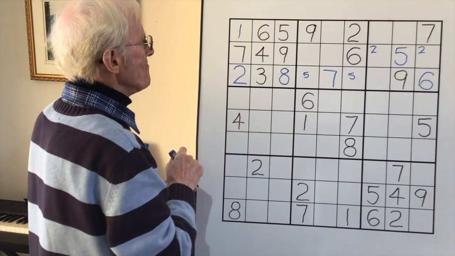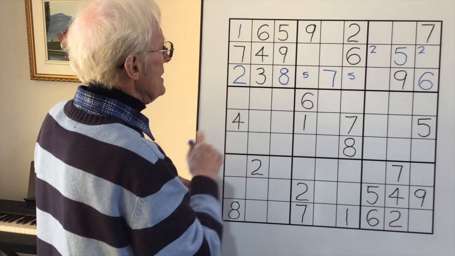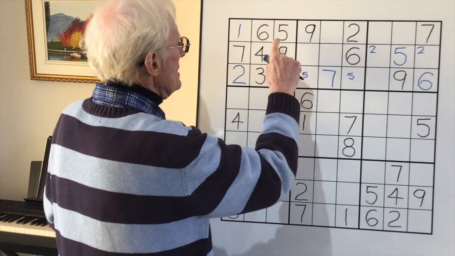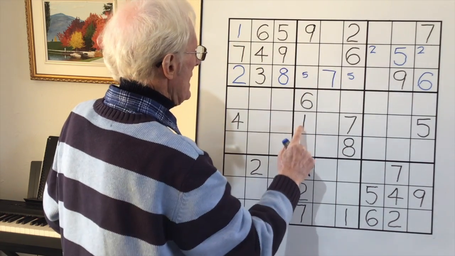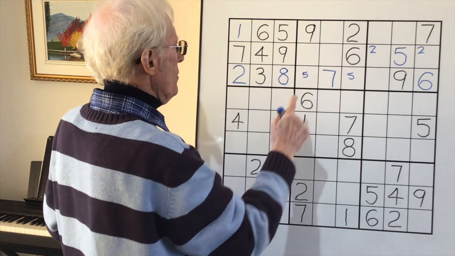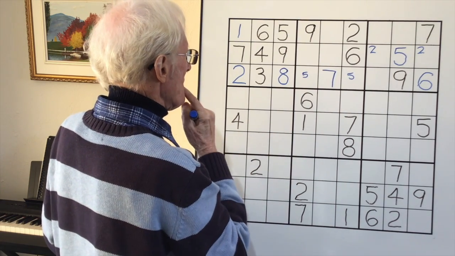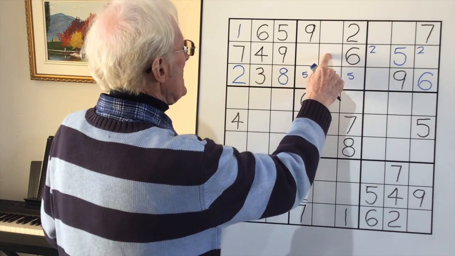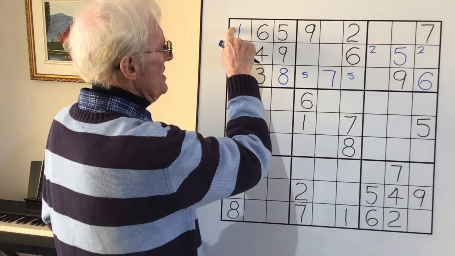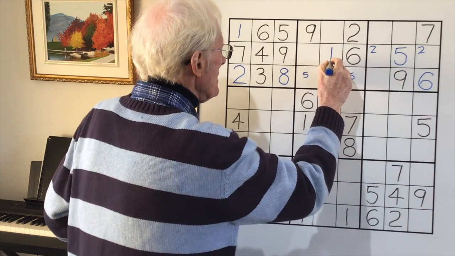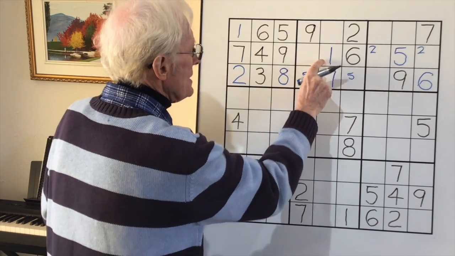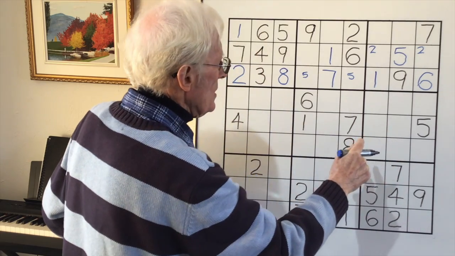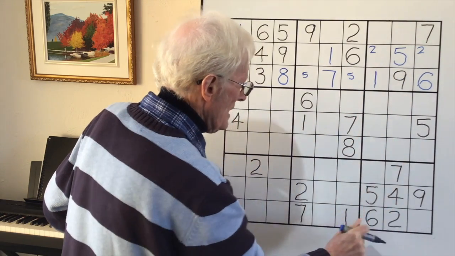What about the 1? There's only 1 1, but let's do a cross meet. In this block in here, we go across here and up there. We could have a 1, let me see now. Or there's a 1 down in here. 1, 1, 1 has to be there. It can't be there because of that 1. That was a pun. Well, this becomes a big 1, which means that we have a top, middle, bottom. This is the bottom.